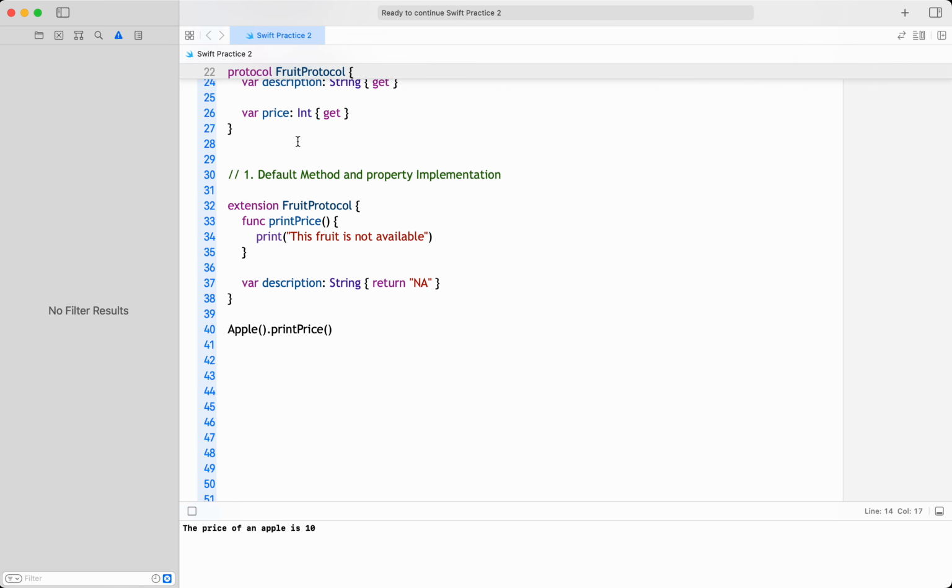Okay, what is the next benefit? Now what I can say, the second benefit is conditional extensions.